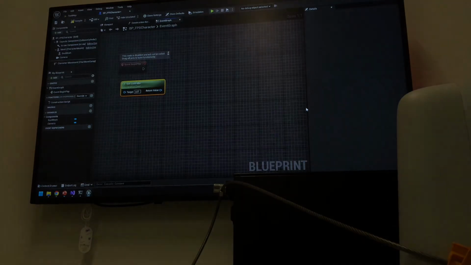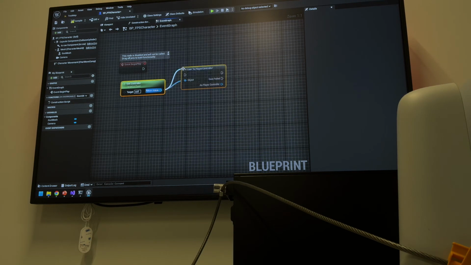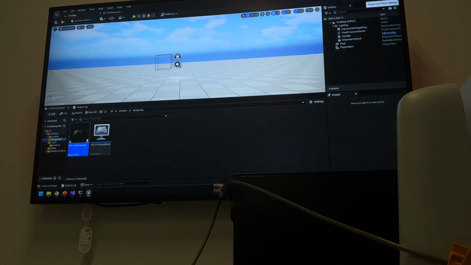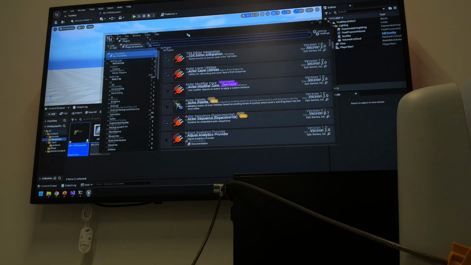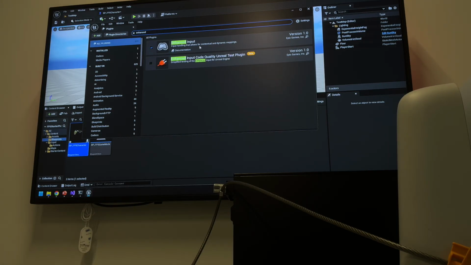So, going back to Unreal Engine, that's what I need to do. I need to cast to player controller. Okay, that's the next step. Cast to player controller. And then I'm going to connect the execution pins here. All right? There we go. Now that I've cast to the player controller, by default, I want to show you this. If I go back to test map here, and if I go to settings, plugins, I want to show you these plugins. If I type in enhanced, you can see that enhanced input is already activated. I don't have to activate this plugin, enhanced input, right?